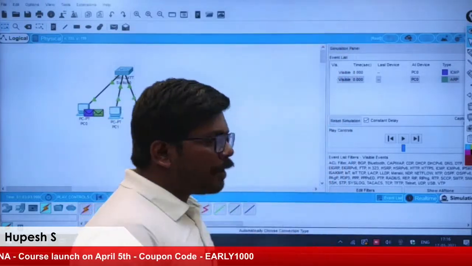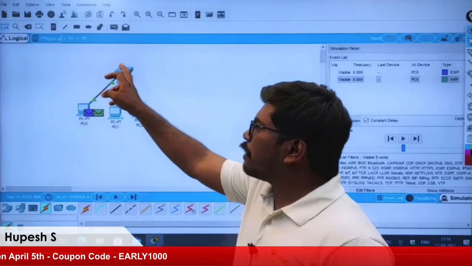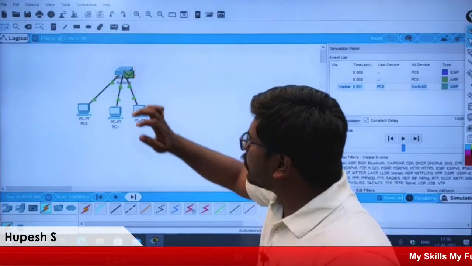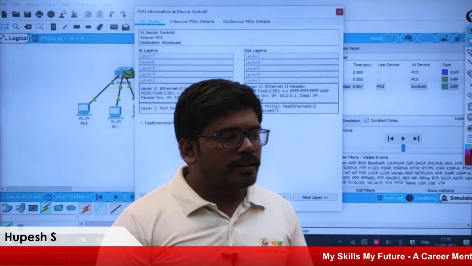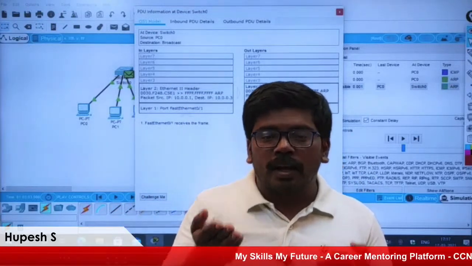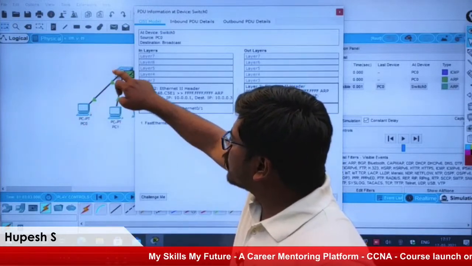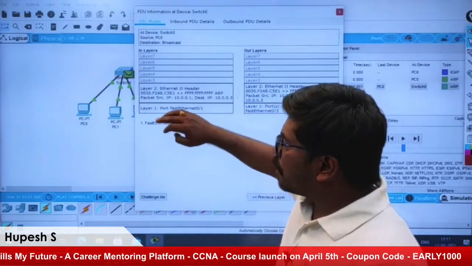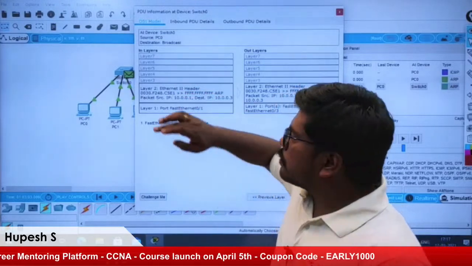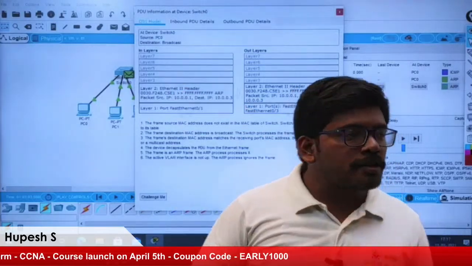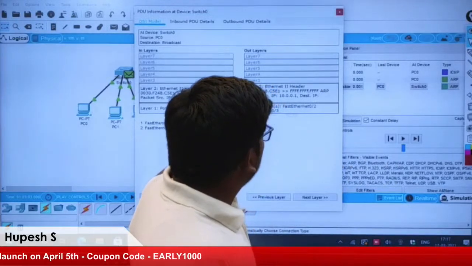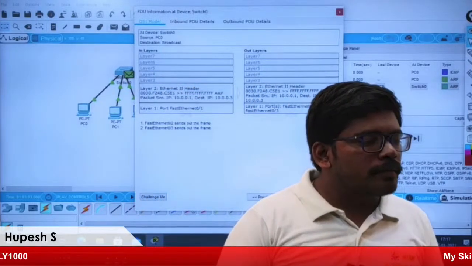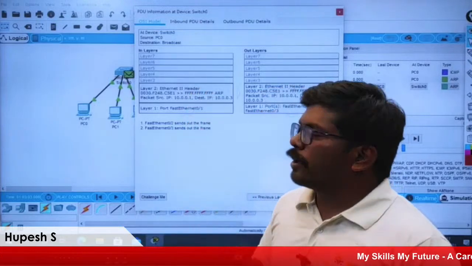Okay, now let me pass the packet. So we all know blindly that there is only one way. So it sends to the next stage. So let me check what information is present in this particular green packet again. Now at this stage, you have both incoming and outgoing, because to the switch, one port is coming in and the other port it is sending out. Correct? So I have in layers and out layers. In layers need to be read from top to bottom. So layer 1, then layer 2. Out layers should be read from top to bottom, and for in layers you should study from layer 1 to layer 2. That okay?